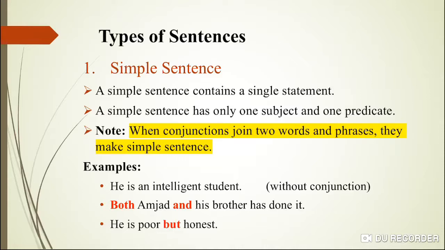it will be a single statement with one subject, one predicate, no conjunction will be used, and conjunction whenever used will be used for joining 2 words or 2 phrases together. यहाँ पे clause को नहीं join करेगा बल्कि 2 words या 2 phrases को join करेंगे. And second thing that you must understand कि इसमें क्या है, एक subject एक predicate होगा, ज़्यादा subjects या ज़्यादा predicate नहीं है इसमें, just one subject and one predicate.